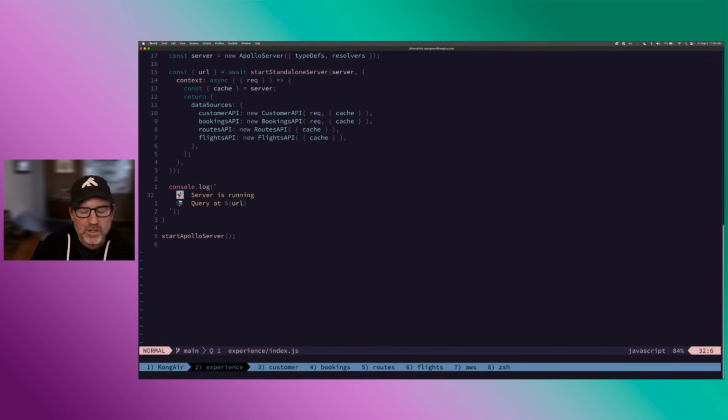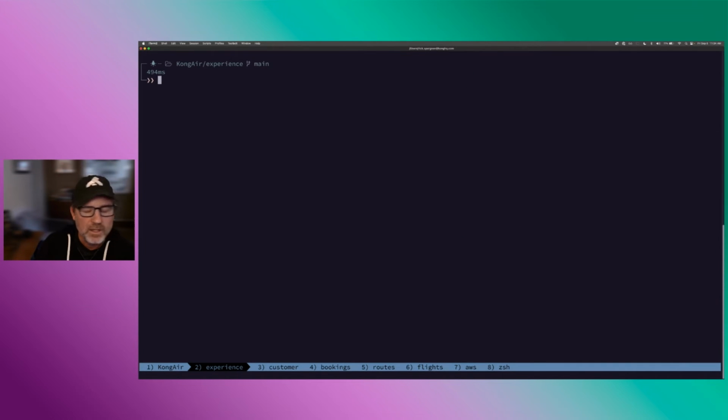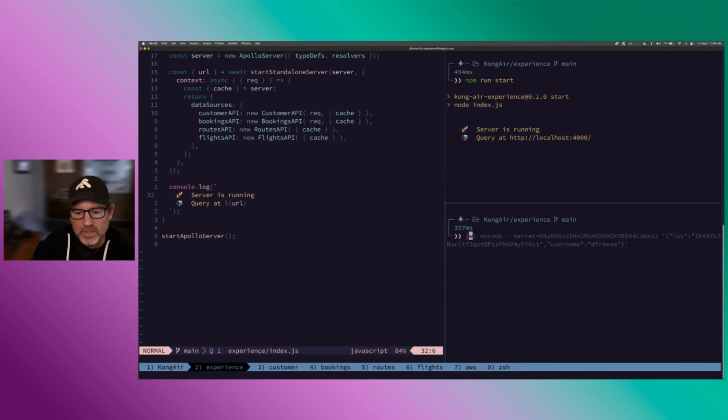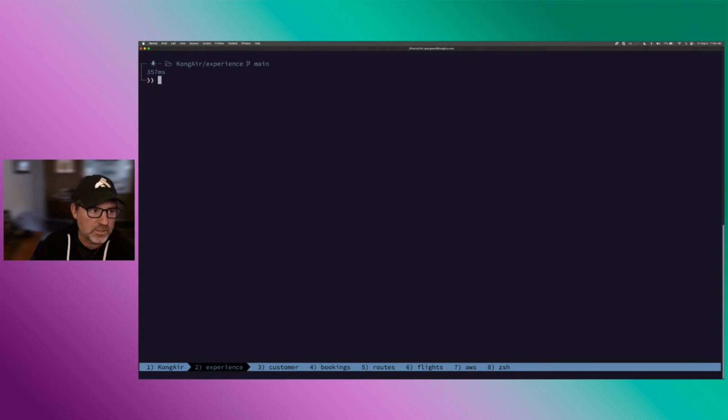That's a quick overview of the code. I want to actually run it now. So I'm going to go over to a terminal, and we can just run this directly using Node. And you can see we have a server now running at localhost 4000. Okay, great. So let's show how we can query this from the client's perspective and be dynamic in what we get back. But before we do that, we have to once again talk about those authentication tokens. So I've provided some authentication tokens.